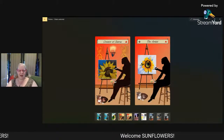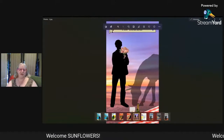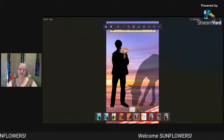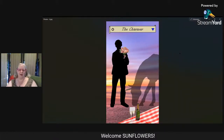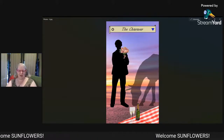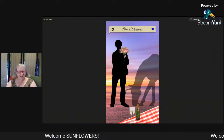I also did add the shield to our knight, whose archetype is now the charmer. So our Knight of Cups. Hopefully that will resonate with some of you. If not, it could change. You never know. Let's see. I'm going to remove that.